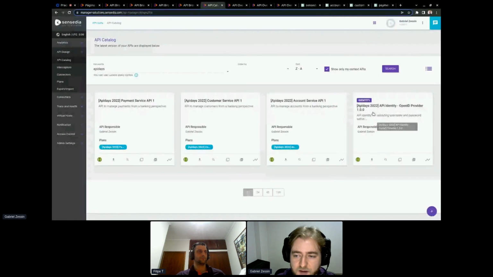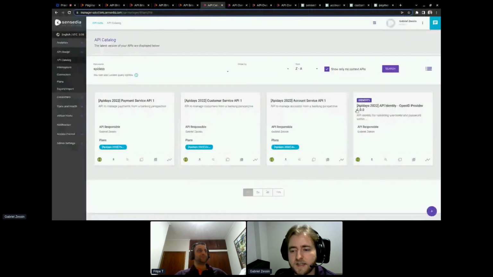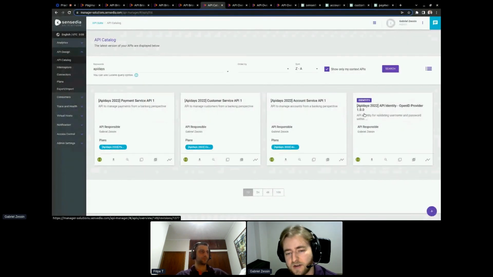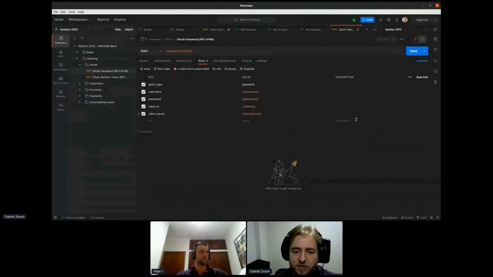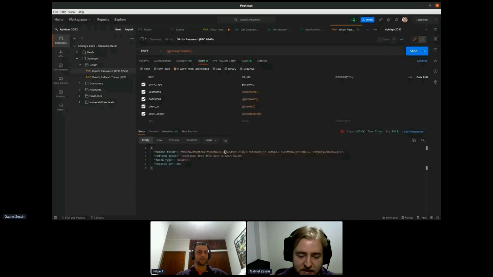When Sensedia issues a token for our consumers, this API is also going to issue a token within my OpenID provider, and this OpenID provider token is going to be embedded inside the Sensedia token as well. So when our consumers perform requests to Sensedia, we can retrieve the OpenID provider token. I'm just going to issue a token here, and we can see that we have a token. This token is different from the OpenID provider token because this is a Sensedia token.